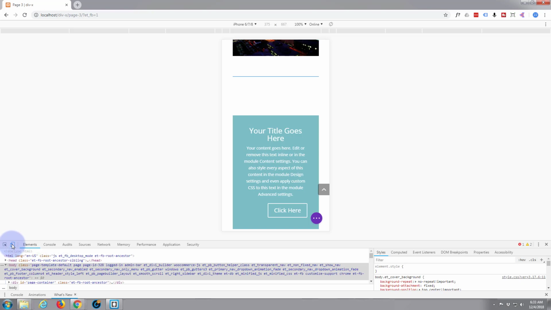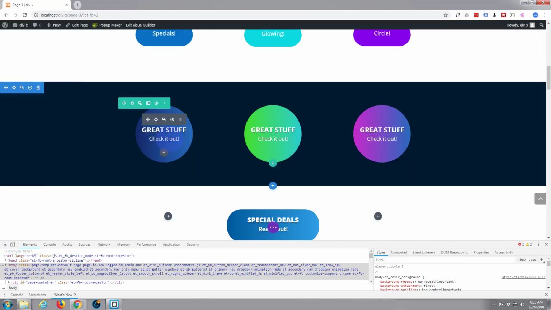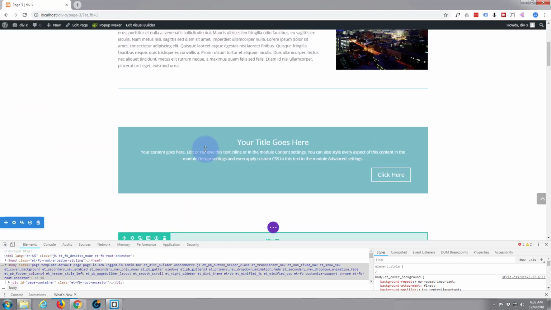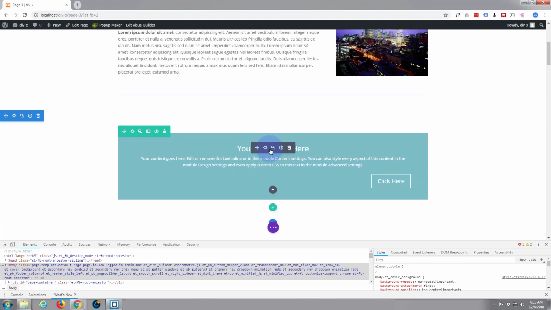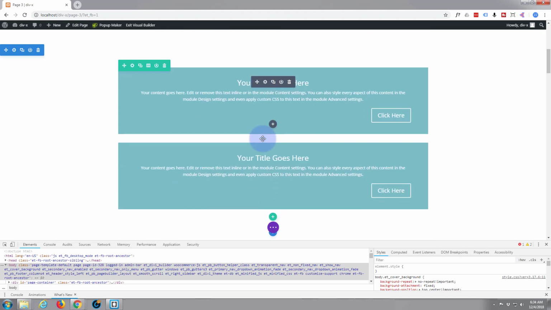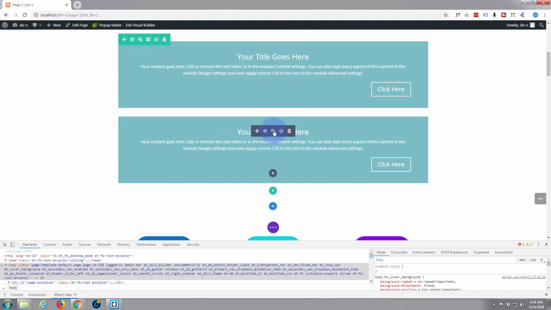So let's take that off. Remember, with Divi, it gives you options to do different things. For instance, let's clone this with the two little boxes here, so you can display different things on different sized viewing devices such as tablets and mobile phones.